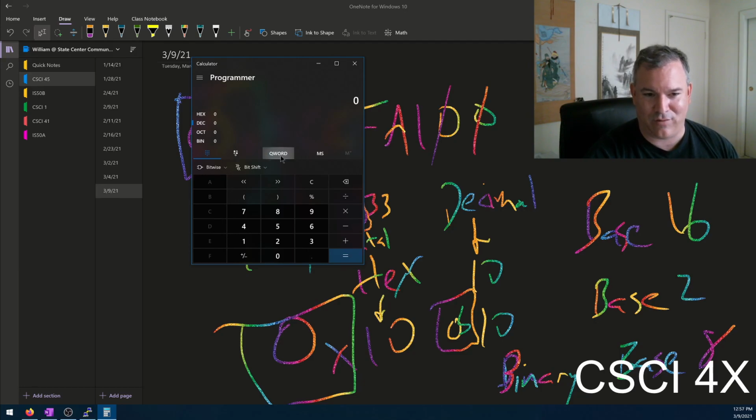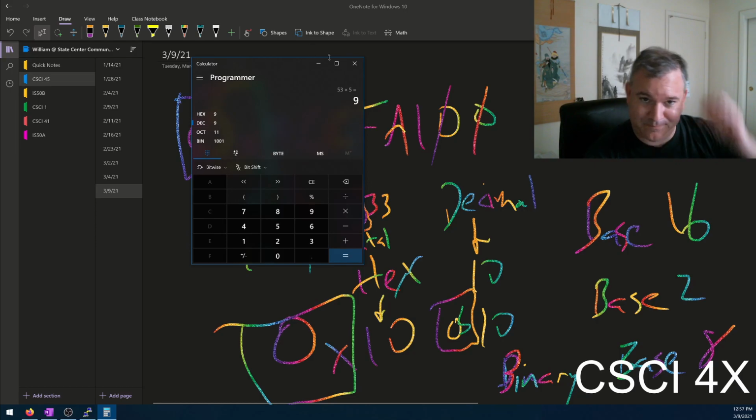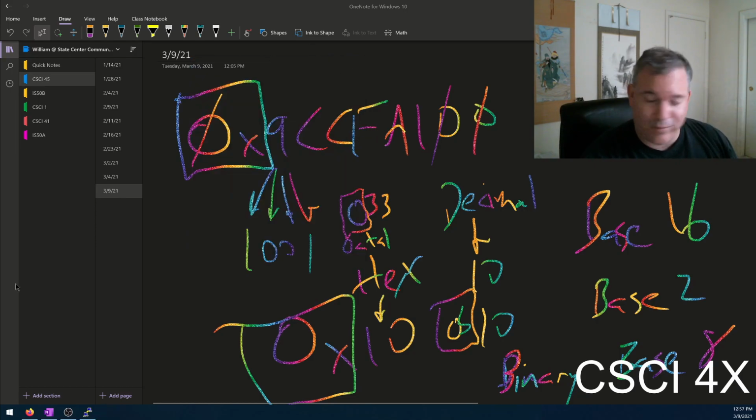And so you can switch from quad word, double word, word, byte. So you can be in 64-bit mode, 32-bit mode, 16-bit mode, or 8-bit mode when you're doing all this stuff. So 5 times 5 is 25, times 5 again is 125, times 5 again is 113, times 5 again is 53, because it's overflowing, because we are in 8-bit world. Okay. So where will you see hex a lot?